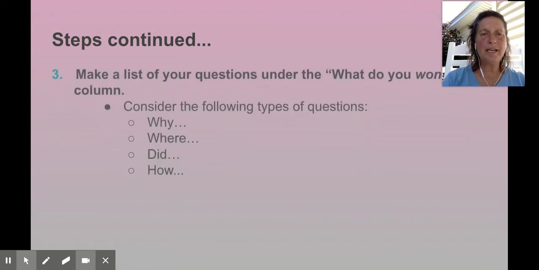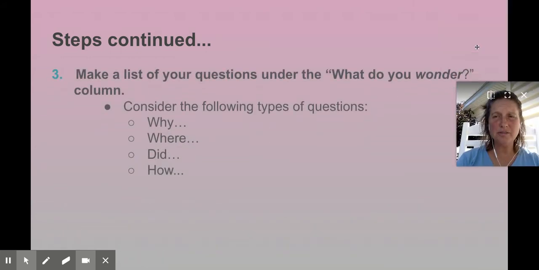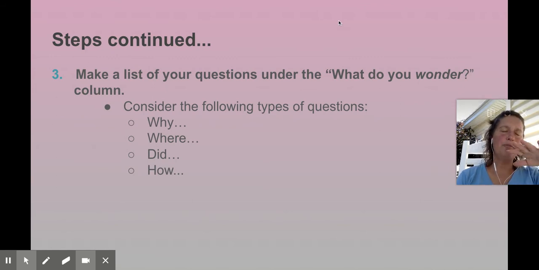The third step, again, is what do you wonder? Again, you can use your T-chart, half a page, any organizational strategy you want to use. Types of questions you can say are, I wonder why the author took this picture. I wonder where this picture was taken. I wonder, did the author do this just for math class, or were they doing this for something else? I wonder how this person thought of taking the picture. Again, these are the question part of the Notice and Wonder.